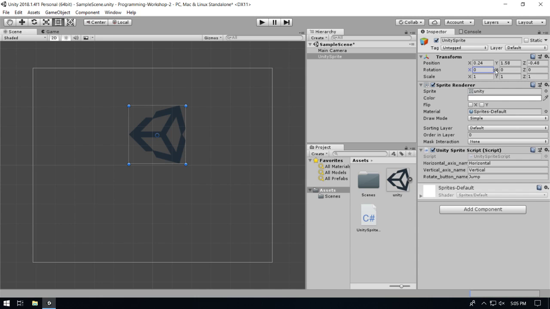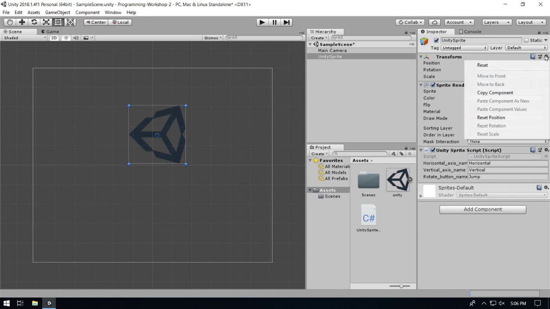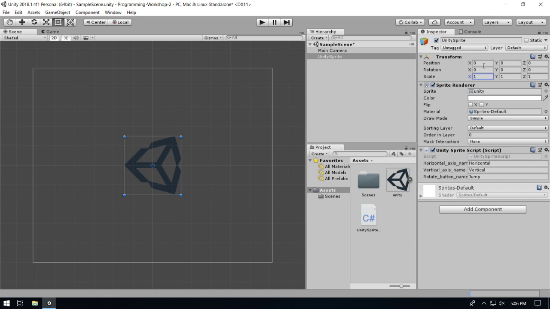The Y kind of skews it as well. We're mainly going to be using Z for rotation, which tilts it. And then its scale works the same way, X and Y, and so on and so forth. And you can reset an object's transform by clicking on the little gear up here and clicking reset. I know some of you might be still opening the project, but yeah, you can just play around with that.